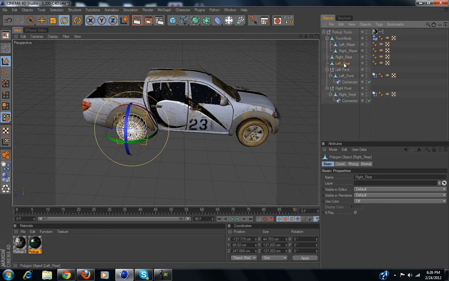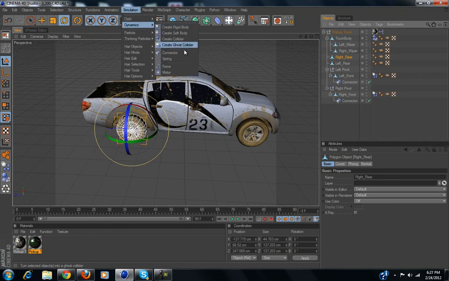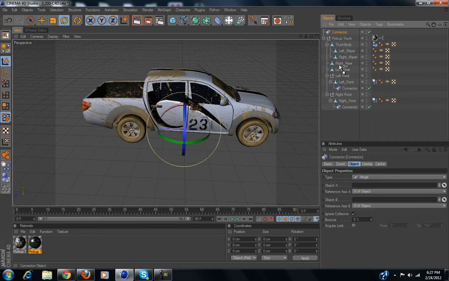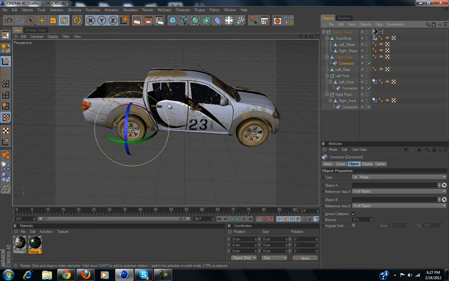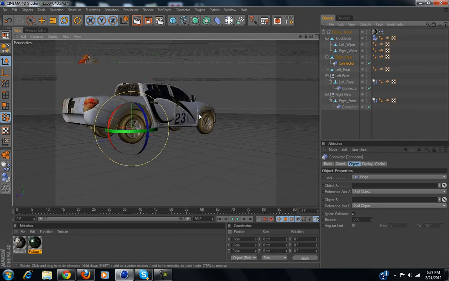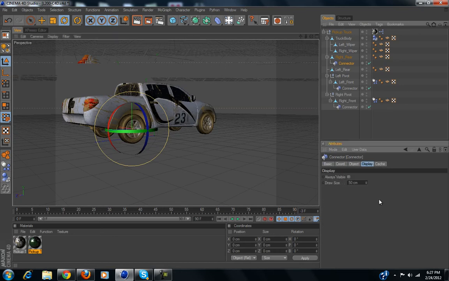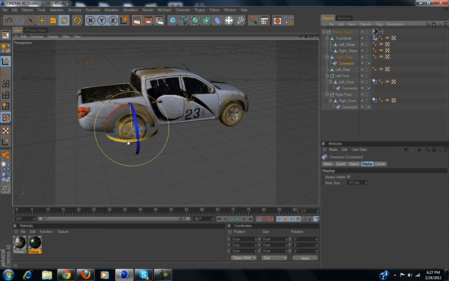So just go into rear wheel setting and add a simulation dynamics connector. Put it inside rear right, reset PSR, and let's see. Again, turn the draw size up so that you can see, and it's not the correct orientation.